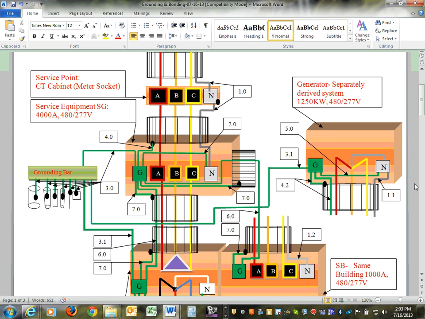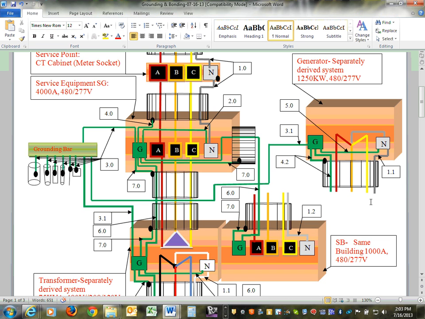For generators, you have a choice. With the receptacle panels and receptacle transformer, the voltages are different, so you have no choice. You have two different neutrals at two different levels. You can't tie them together. But with the generator, the voltage is the same as the service, so you make a decision. Either I'm going to tie the neutrals together and bond them together and run a non-separately derived system, or I'm going to separate them and run a separately derived system. That's where it becomes a major decision that you have to make on the generator.